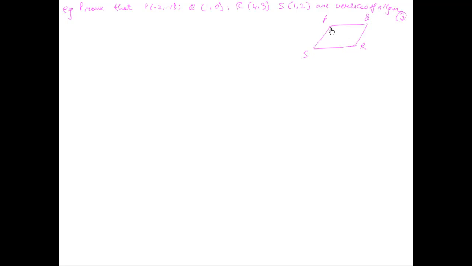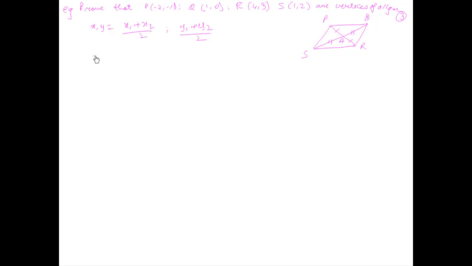The most basic property, which you're going to use over here using the midpoint, children, is that the diagonals bisect each other. So the midpoint of PR has the same coordinates as the midpoint of SQ. First we have the formula: the midpoint coordinates (x, y) are given by (x1 plus x2) by 2, the average, and (y1 plus y2) by 2. Here you need to prove it's a parallelogram.